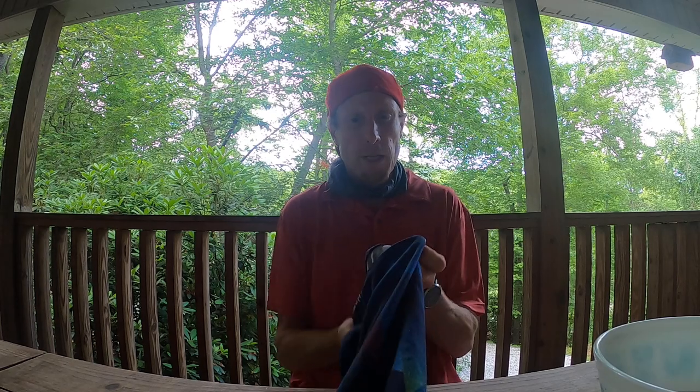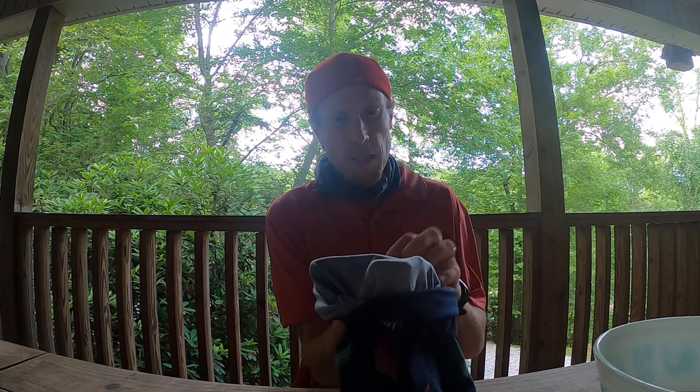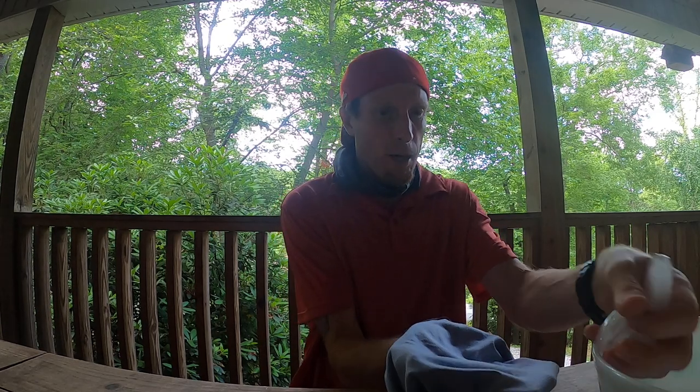Again, from the outside, you're just putting your hand on the bottom. So from the other angle: hand on the bottom of the buff. I open it up so I have access to the inside, hand still on the bottom, creating that pocket on the inside of the buff. And I add my ice to my palm.